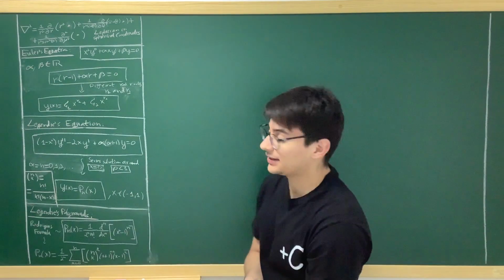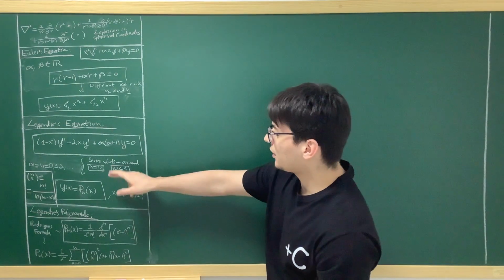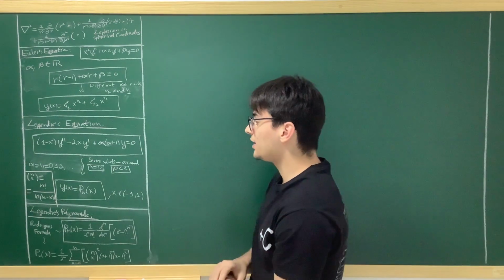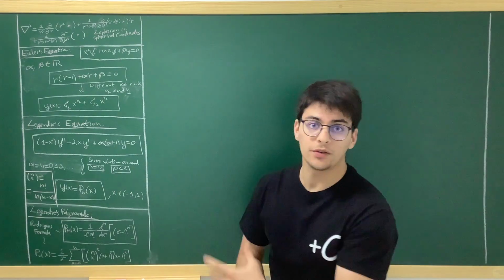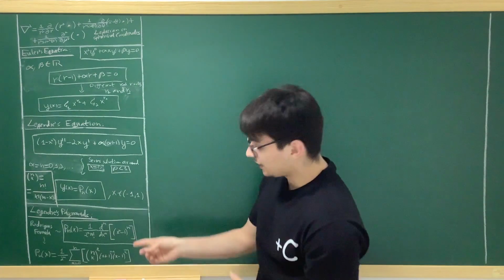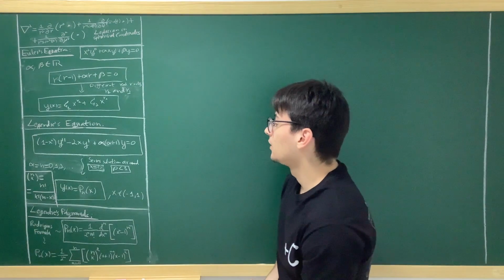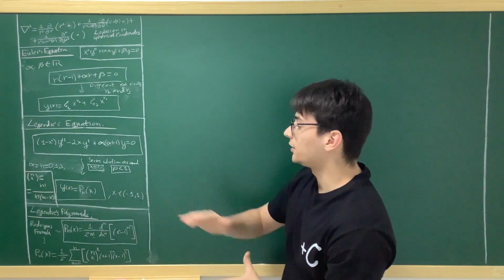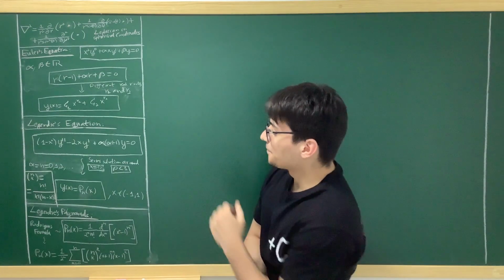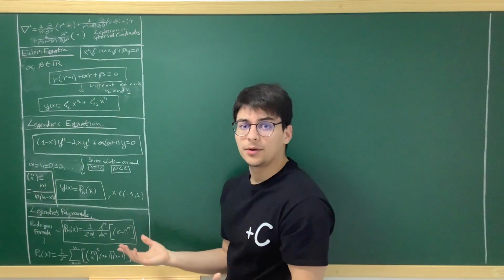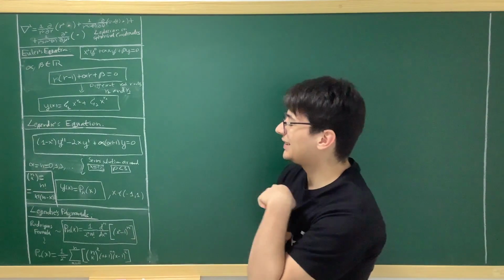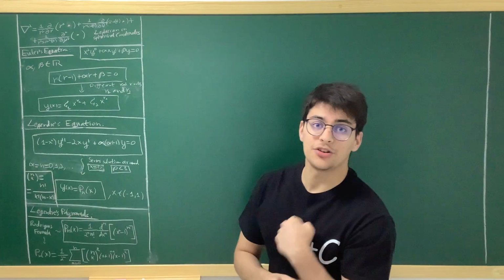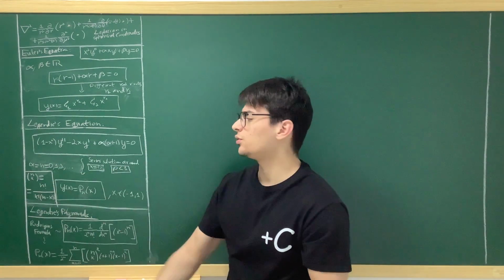I'm not going to be doing it again here, but just so you know, we're going to do a series solution around x equals 0, and we need x equals 0 in this case to be an ordinary point. For that, we need x to move in this range, because that is the radius of convergence of the series around that point. Now, alpha can actually be any real number. Nevertheless, the solutions we're going to be looking for are the ones in which alpha is a non-negative integer, that is 0, 1, 2, and so on.